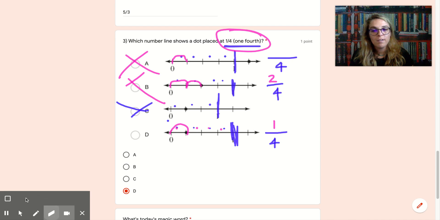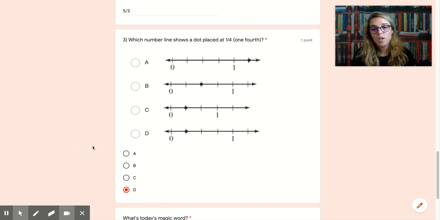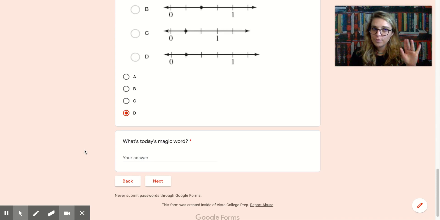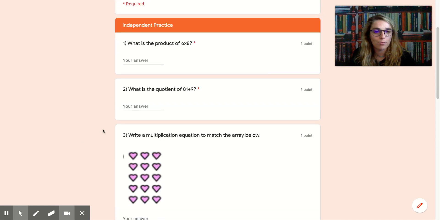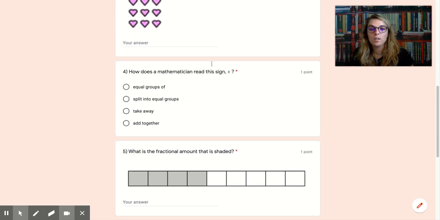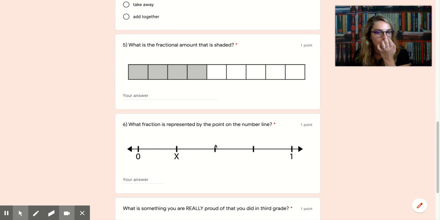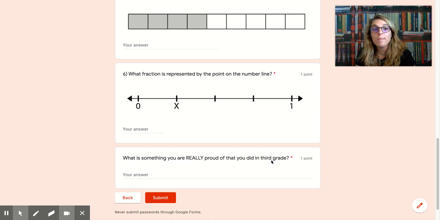All right. So that was kind of just our review for today. Trying to keep it light, trying to keep it simple because I do know that it's the last week of school and I want you guys to be enjoying some math games. So I want you to type in today's magic word, which I hope you remember from earlier. So once you type in that magic word, this is your independent practice for today. It's not a lot, but it's some review questions like what's the product of six times eight? What is the quotient of 81 split into nine groups? Write a multiplication equation. So I should see an equal sign. How does a mathematician read this sign? What's the fractional amount shaded represent with this point?